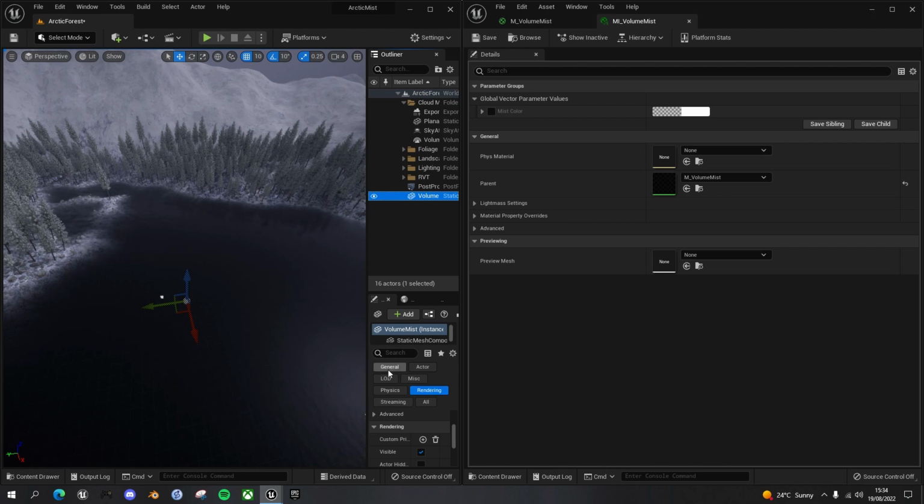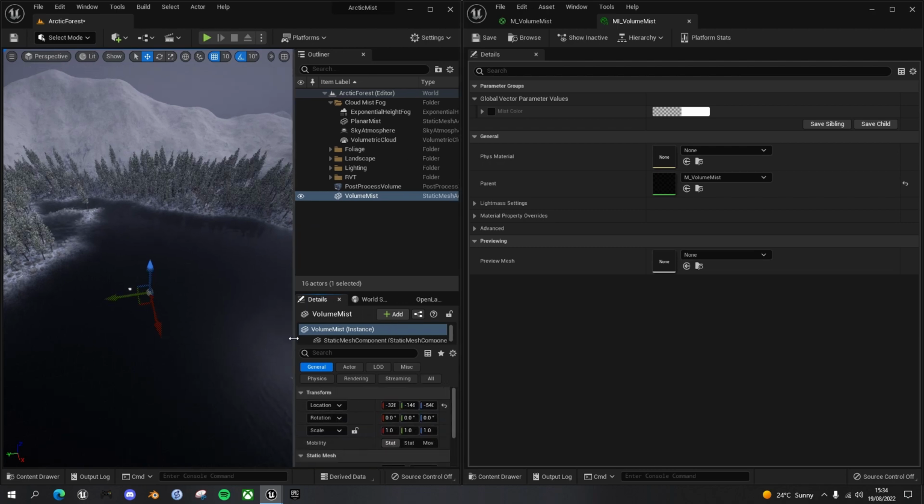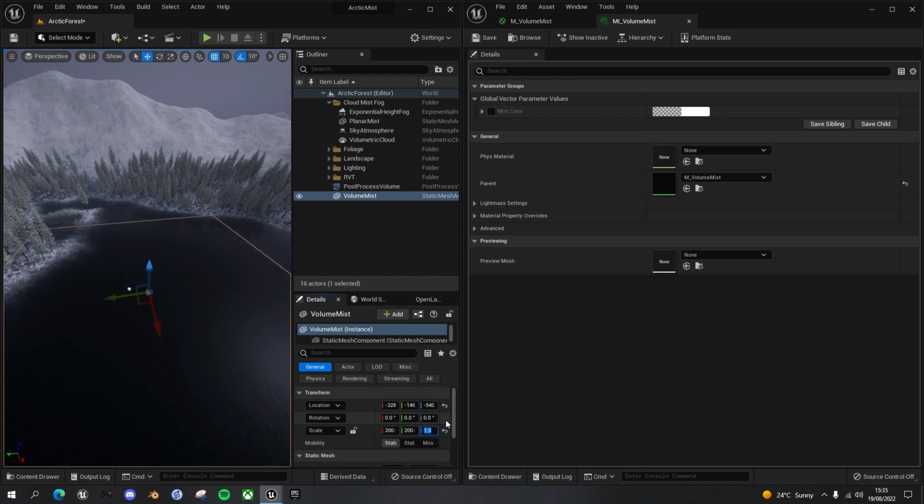And if you look at everything here, might need to just drag this so you can see everything. What we want to do is we want to change the scale here to 200 by 200 and a height of 5.